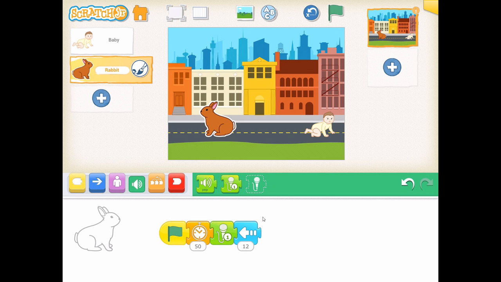All right, let's test that out. Okay, not ideal because it's a little bit short, so I'm going to change the time to 45 and try it one more time. Okay, there's a little bit of a delay, but that's pretty good.